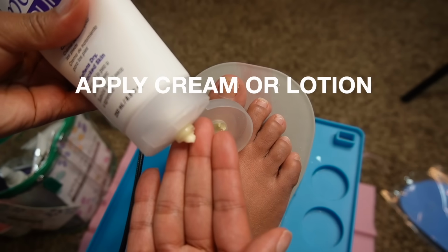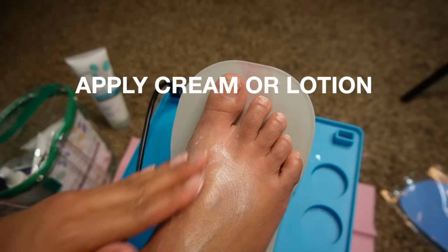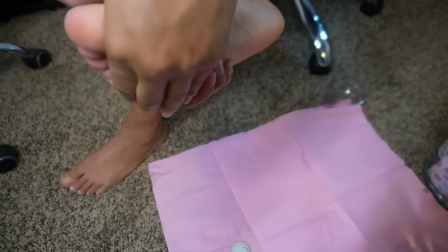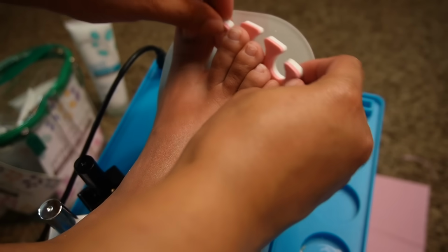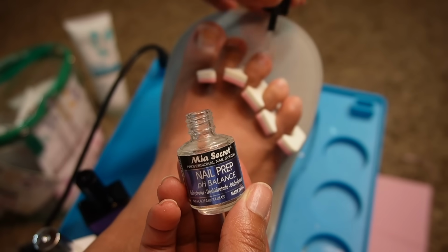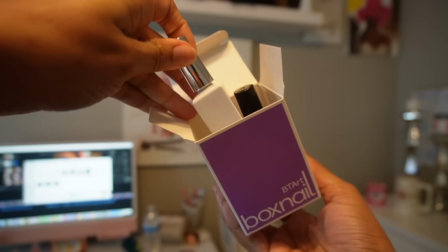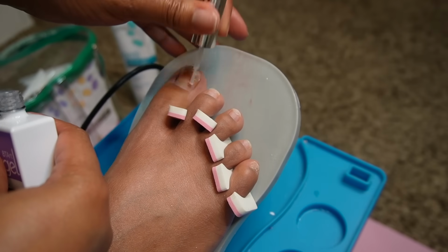So next up, I'm going to apply this foot cream, being mindful to not get this on the nails since I don't want any products or oils to interfere with the nail application process. Since I'm going in with artificial nail tips today, I'm going to apply this Nail Prep Dehydrator onto my natural nails. I'm going to apply the BTArtBox Gel. This is the tip primer. I don't think you really need this step. You can go without that, but I'm just showing it since it was a step that I included.